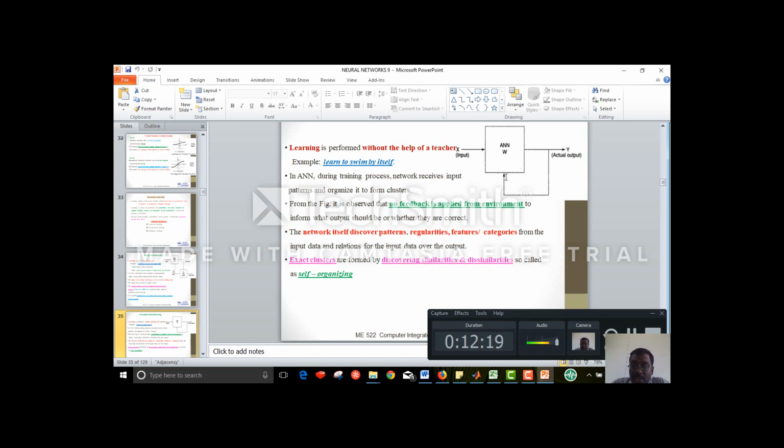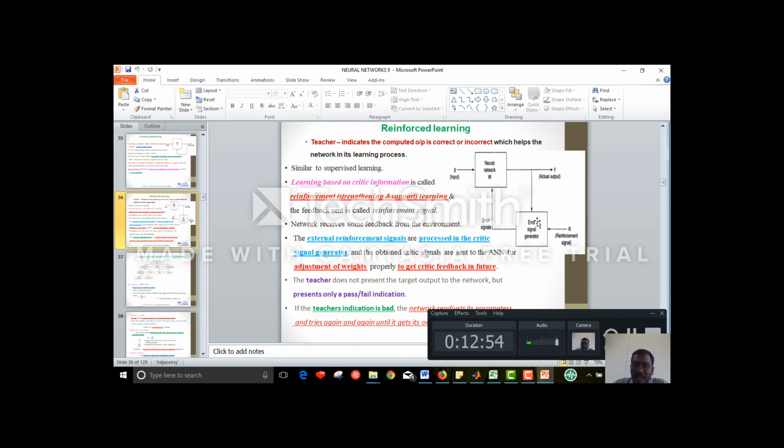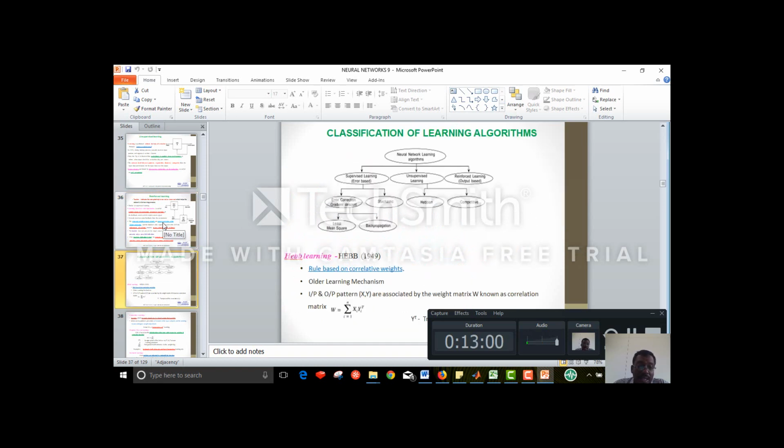It says this much error is there, so again you have to tune to some extent, and after tuning you get the output. This works like supervised learning, but here we do not have external interventions, no external agent to tune the system until it gets the defined output. If there is any problem in the output or in the network, it tries to tune automatically. In supervised learning, one generator is there, and it says this much error signal is there, so you tune to this extent. But here, what happens?